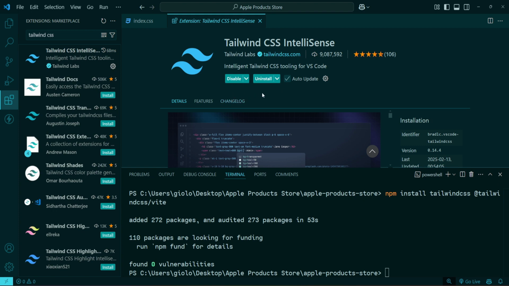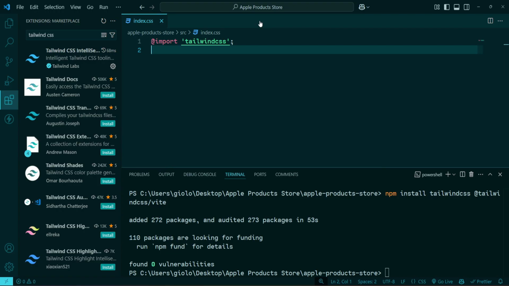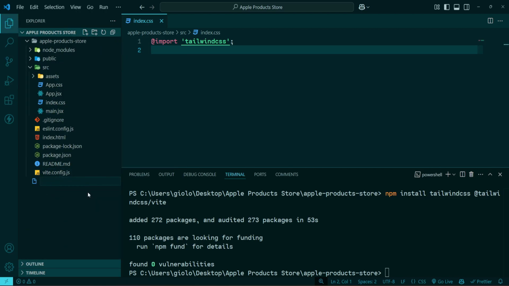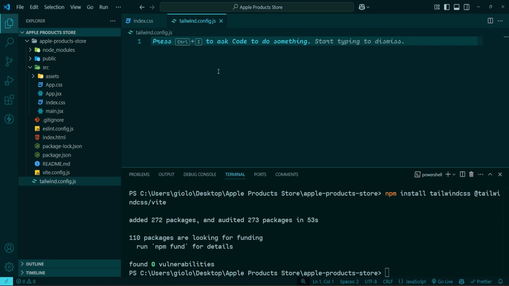So regarding this extension, there is a small issue. In order to use this extension, we still need to have a Tailwind config file. Since Tailwind CSS 4 is still very new, I believe that in the future we won't need this extra config file for IntelliSense to work, but for now we must have it even if it's empty. So let's go ahead and manually create this file. We need here tailwind.config.js and leave it empty.